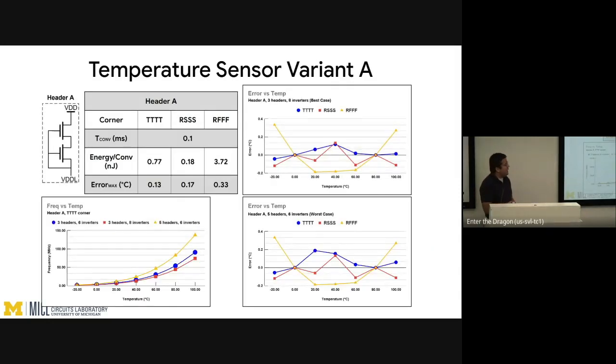There's a first variant A, which is using a VGS equal to 0, which is equivalent to having a native transistor. If you check the numbers, we have a 0.13 inaccuracy, which is really awesome. This is PEX results using commercial tools, of course, but we are confident this is working. The energy per cycle is below a nanojoule per conversion, and the conversion time is 0.1 millisecond. So this is really awesome, and those are the worst case corners we have. So it's still really decent results. This was a 2-month tape out with 2 students.